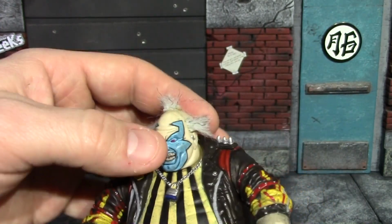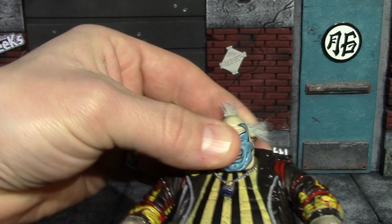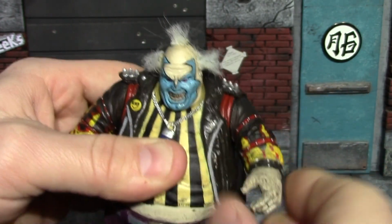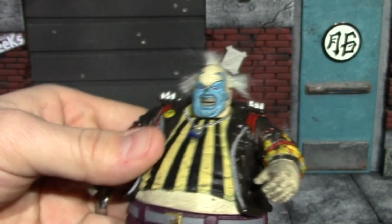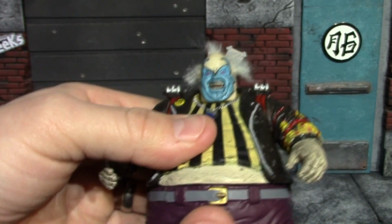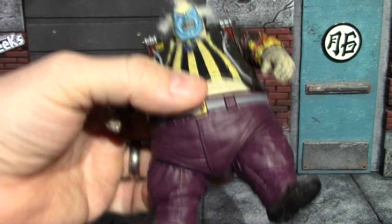But on articulation on this Violator figure, his head is not on a ball joint or anything, so it will basically just turn left and right. Shoulders will rotate. That's all you get out of them. There's a rotation at the elbow, no bend or anything. And there is nothing at the wrist. At the waist here, you can turn it. Not sure why you would even need or want to do that. Legs will turn out like that and that. Again, why would you even need to do that?